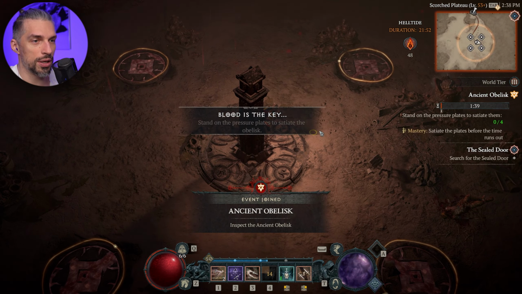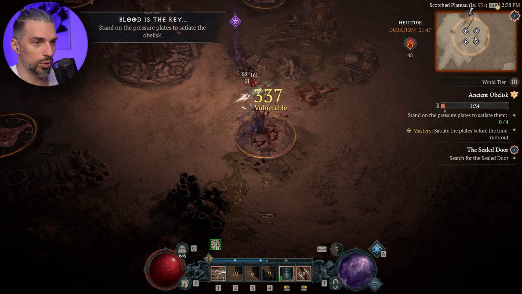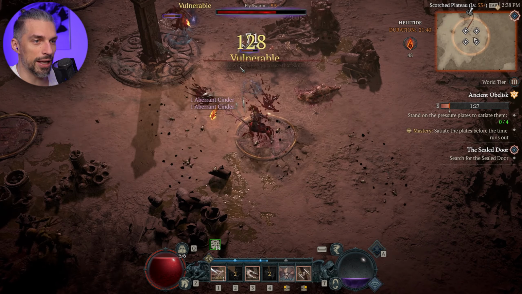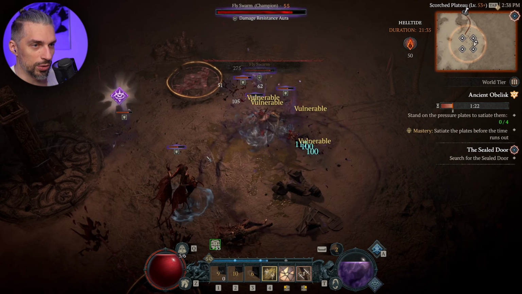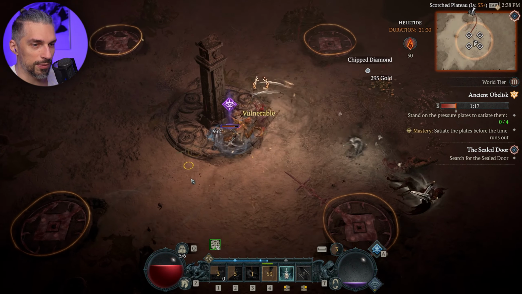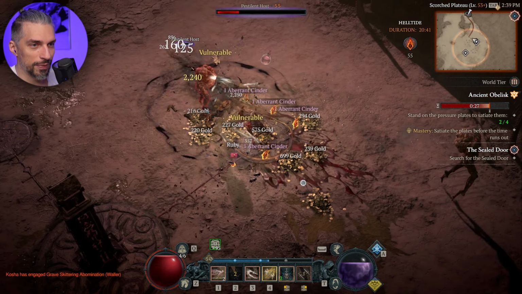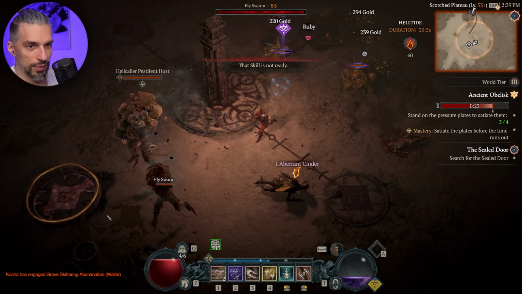Okay, so what do we need to do here? Blood is the key. Okay, we gotta stand on one point here. I remember this. The only difference is that right now, standing on one point is pretty problematic for me because the enemies are doing pretty much crazy damage to me if I'm standing still, so yeah. Alright, I'm trying. Not dying at least, that's good. At least not yet. This one is done, the last one.